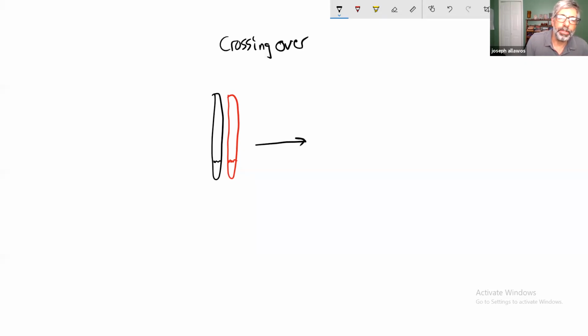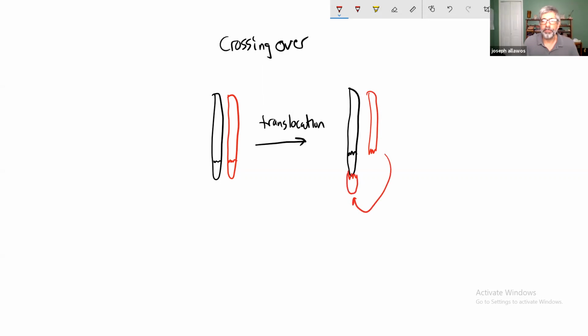One really bizarre thing that can happen is called translocation, where for whatever reason, this piece doesn't break off, and this piece does, and it ends up over here. Now think about the fate of these. We're in prophase 1 of meiosis, right? These chromosomes get pulled apart. This one ends up in one, let's say it's a sperm, and this one ends up in another sperm. If this sperm gets the egg, you got this extra piece of genetic material. If this sperm gets the egg, you're missing a piece. Either way, it's an issue, okay? So that's one thing that can happen.